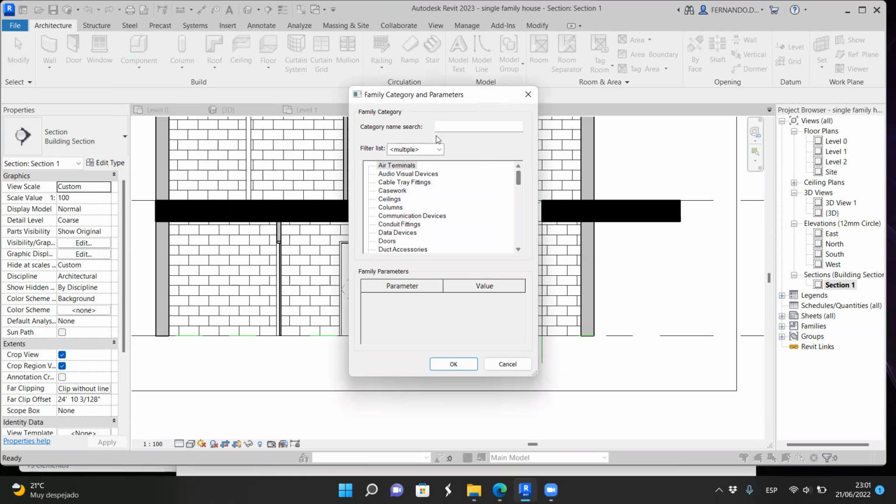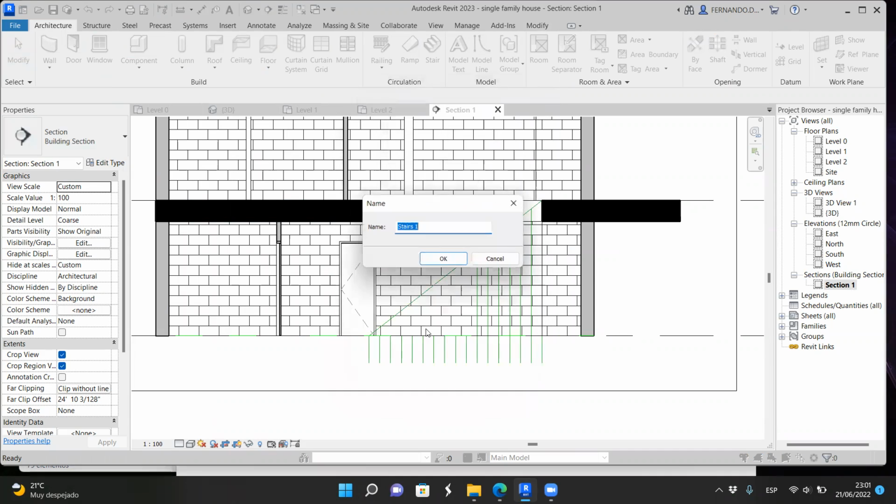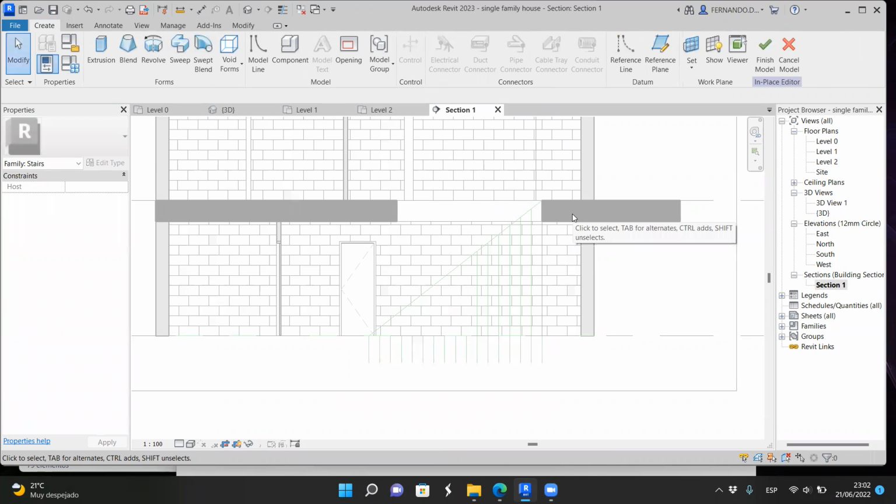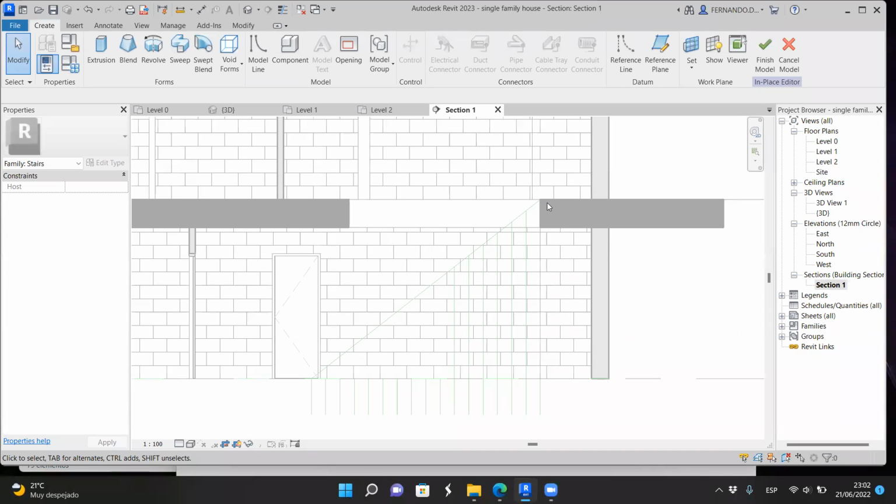If we do this, we have to select the category. Are there stairs? Yeah, there are stairs. So I'm going to model my own stair. So it's not the default staircase that you can find in the Revit tool, but I'm going to model something that I'm designing on my own. And I'm going to use this extrusion, this solid extrusion.